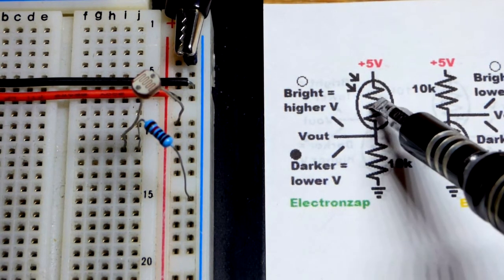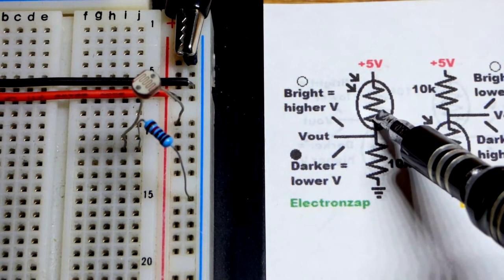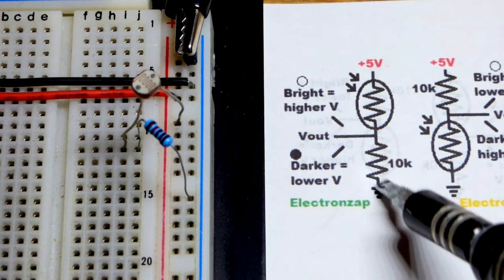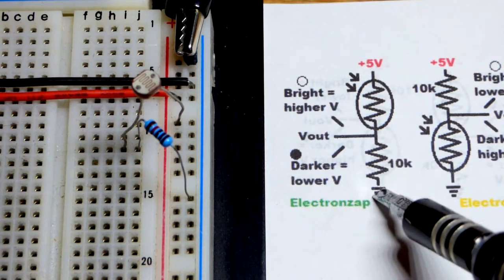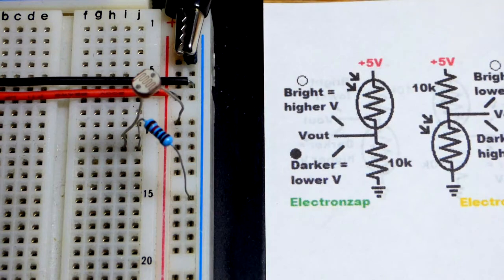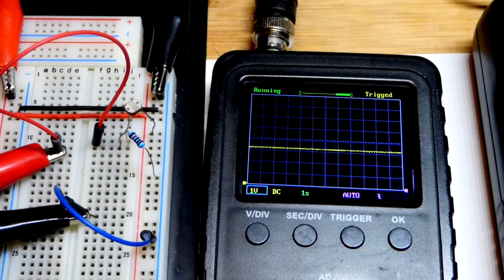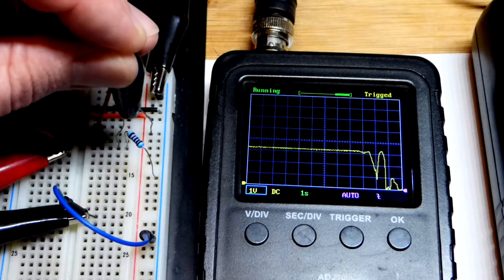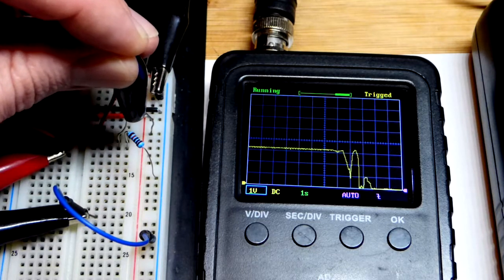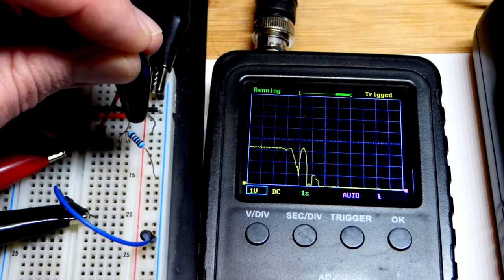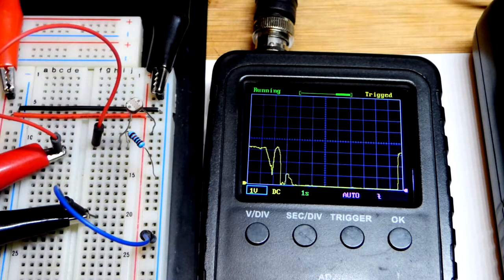If it gets dark enough, you've got millions of ohms of resistance, at least mine do. So this is almost no resistance there, and you've got pretty close to 0 volts, if not practically 0 volts at the output there. At this light level, you can see that we have, looks like 3 volts right there. If I darken the light dependent resistor, now it's got millions of ohms of resistance, and so it sees the negative supply pretty easily for 0 volts.